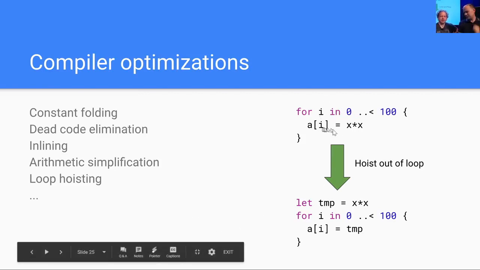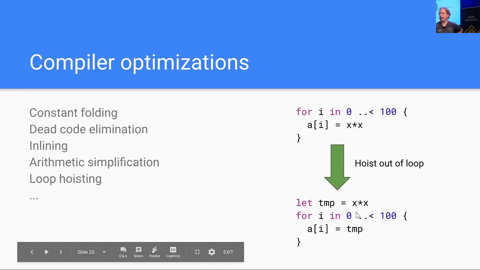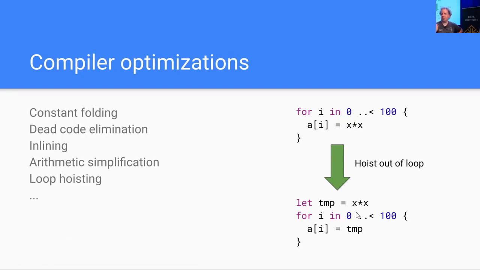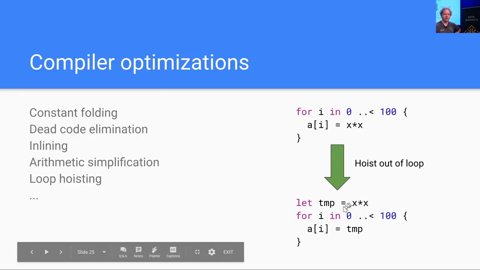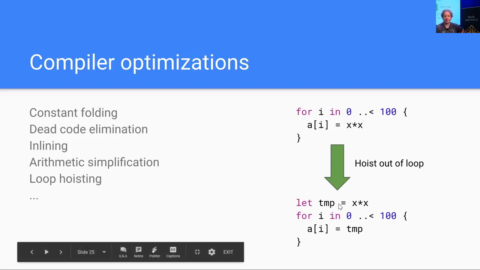So this is a fascinating example, right? Because normally if we're writing Python and you see, oh, I'm doing this work inside the loop redundantly, I can pull it out. That's something that I, as a programmer, have to figure out, right? And the fact that LLVM can do this for you, and other optimization systems in GCC or whatever, suddenly makes you realize that compilers are something different to at least what I thought they were.